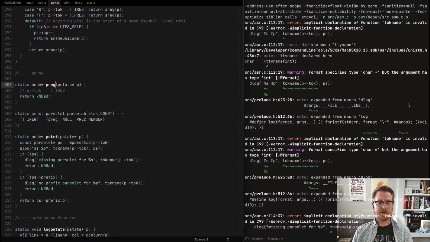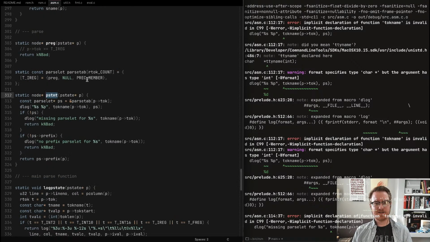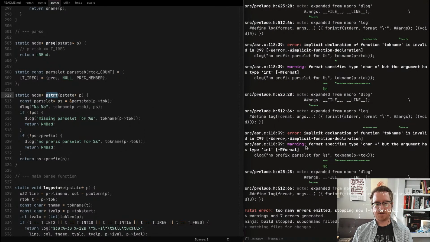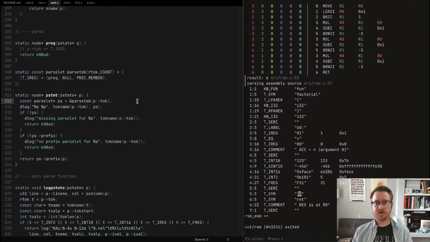So here we have parse register. We have the table we're building up. We might need a separate function later, so we gotta keep this here. Here we have our dispatch table, and here we have sort of our generic root parselet, essentially. Hello, Henry. So, parse any statement. Let me scroll this down. Okay, so let's build this. It works fine.